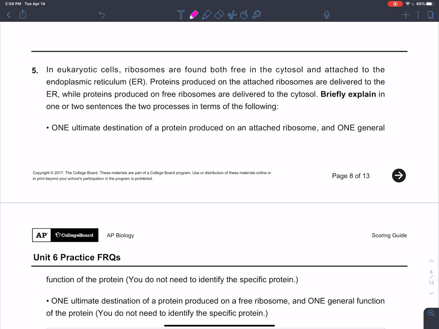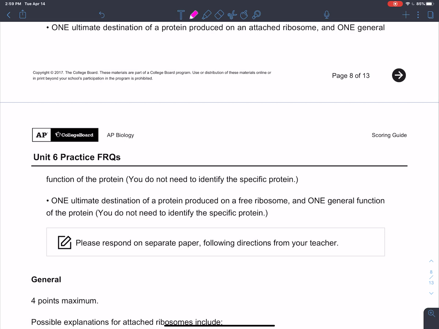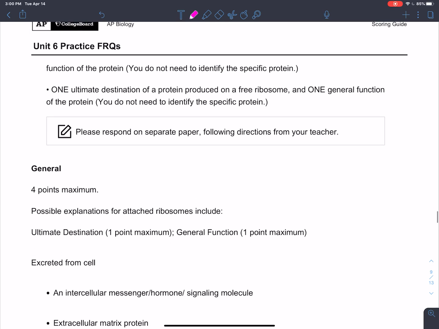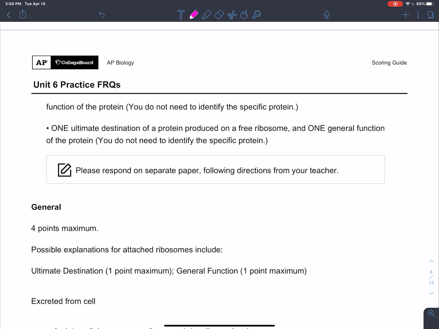You didn't have to be specific about the protein, but you had to give, how should I put it, specific generalities. For example, cytoskeleton pieces. That would be general in the fact that it doesn't tell you the name of the protein, but specific enough for its function. So you basically had to have 2 pieces of information. You had to say where it went, and you had to say what the function is when it goes there for each of the 2 situations.